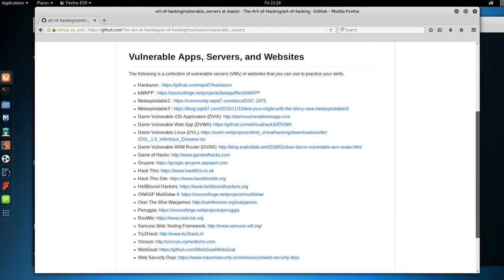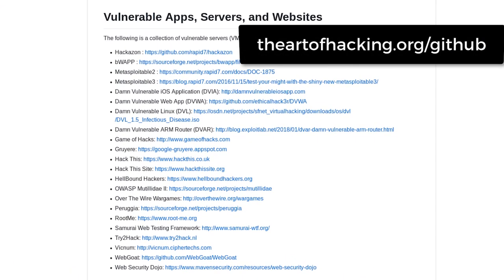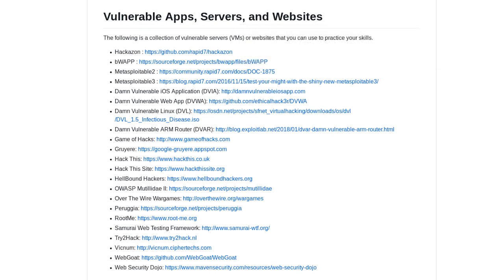Now, in the GitHub repository that I created for this course, I list a few vulnerable applications and vulnerable VMs that you can download and install in parallel to Kali Linux. Later in this course, I'm going to show you some of the most popular ones, like the Web Security Dojo. I'm also going to go over WebGoat, the 10 vulnerable web applications, specifically for web applications, right? But please take a look at the GitHub repository and become familiar with them.